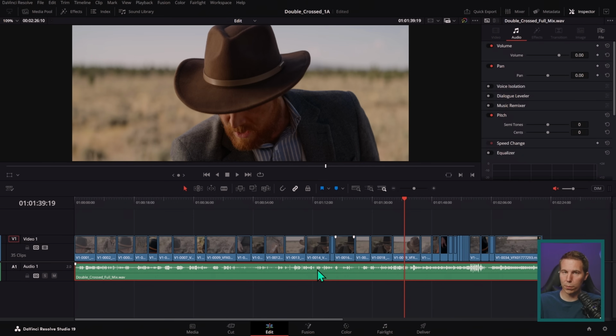But for your project, you might want to have your sound most of the way roughed in, your edit 95% there. You're pretty sure that you're not going to cut out any other shots, and that would be a good time to kind of jump into Fusion. I would also probably do Fusion before color most of the time. It's not that big a deal. You can kind of go back and forth and fix things, but we generally do Fusion before color.